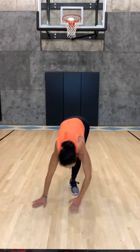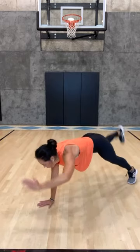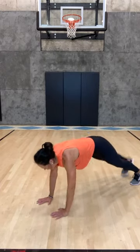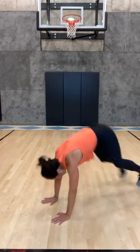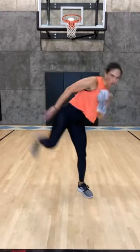Bird dog. Now every two is one. Here we go. Five, four, three, two, one, and one. Hop it up, open, close. Three, two, one. Here we go. Good. Squat, squat. Open and close. Push. Open and close. See how I slow it down so I can work every move.